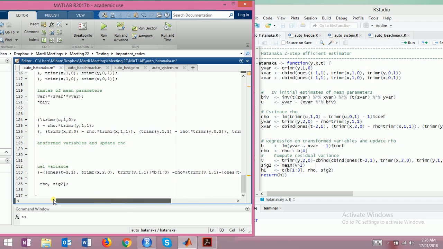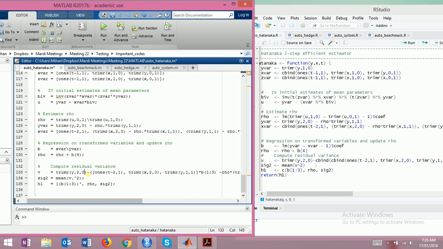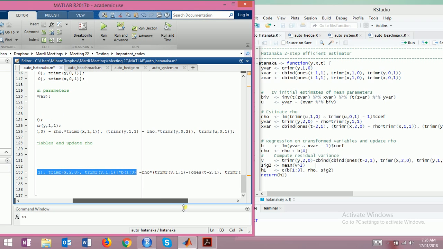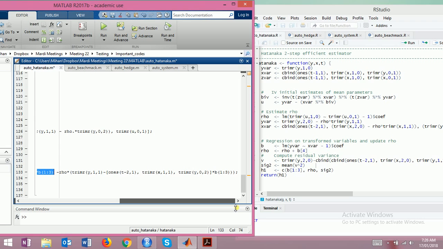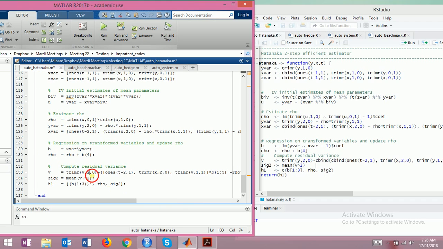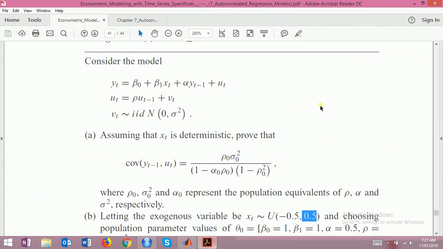Yeah, so you have y2 minus the x portion, x20, y1 beta 13, and rho trimmer y11. x20, I'm not sure how this has been fixed. I need to look into it. Okay, I think I know. My god, found it.